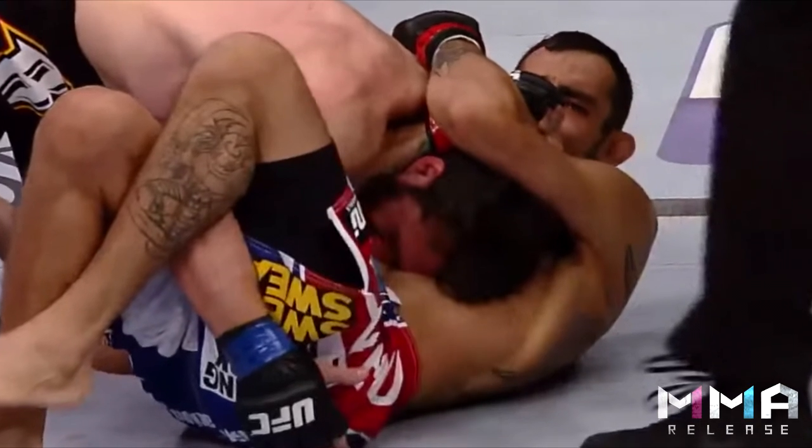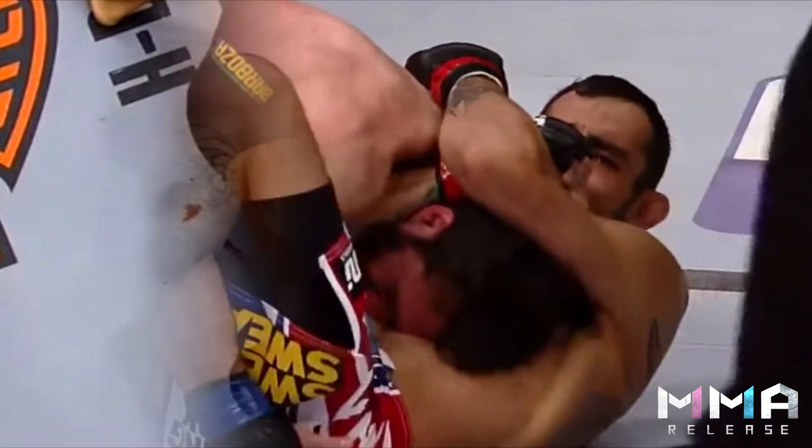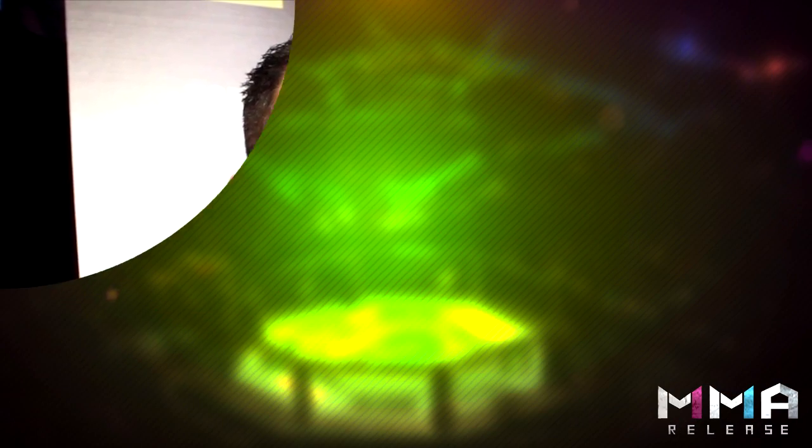He has finished 3 of his opponents with this choke in the UFC, which shows how comfortable he is in locking in the submission. He most notably choked out Edson Barboza by a Darth choke in the second round at the Ultimate Fighter 22 finale. He is a very smart fighter whose wild fighting style has given him great success inside the octagon.